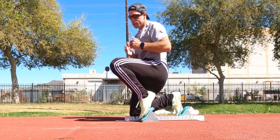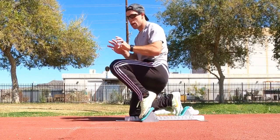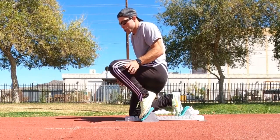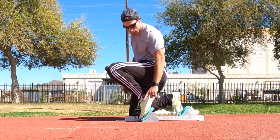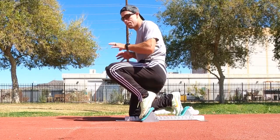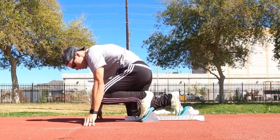It's going to give me the split that I need to feel comfortable while still being in a position where I'm as close to the line as possible. I have good geometry with all my joints, and I'm able to launch out effectively. If the back block was too close, I would feel unstable and bunched, and I wouldn't come out very explosively. But because I'm bunched in the front leg, that gives me the ability to really push off this block. And then the back leg is a little bit more spread out than it would typically be. That's going to give me the balance that I need to feel comfortable while still being bunched and close up with this front block. So we'll test out the set position.